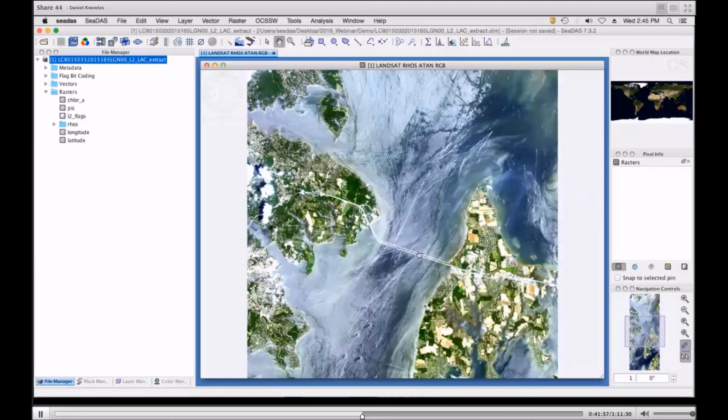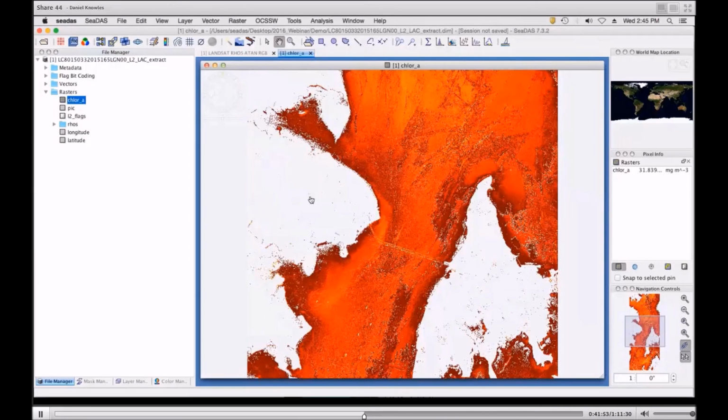It has a name. We see the clouds over here and the cloud shadow, and there's a lot of glint, and you can see all the boat wakes. So it's not great for chlorophyll, this particular image, but there it is.